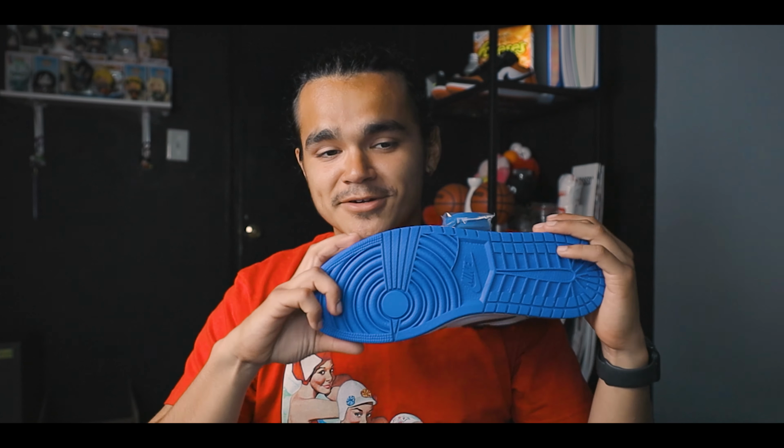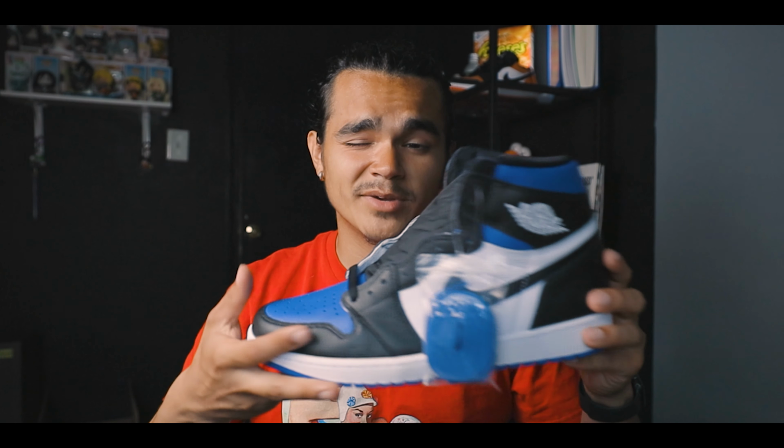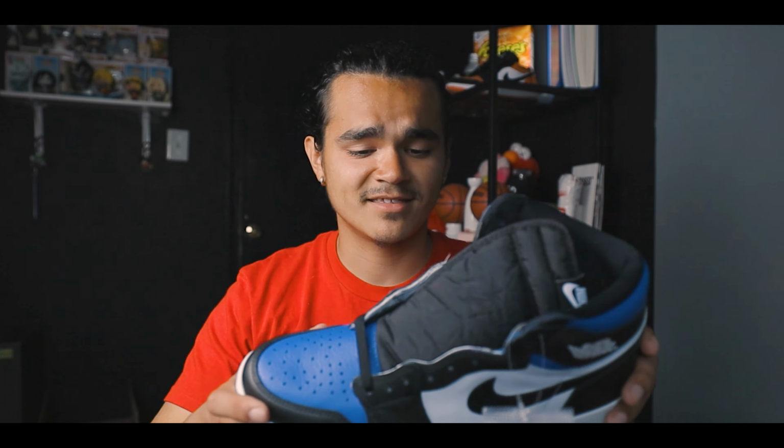I'll probably buy them. But anyways, the leather, in my personal experience, which is not a lot, like I said, I actually like the leather on this right here. It does feel a little bit fake and synthetic in some areas, not all of them. Like this back part right here does feel good. I do have some experience with leather. I have bought some leather stuff and a bunch of other leather items. Anyway, I keep getting off track here.